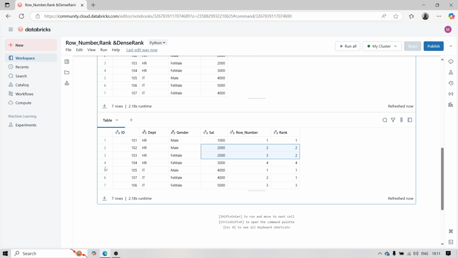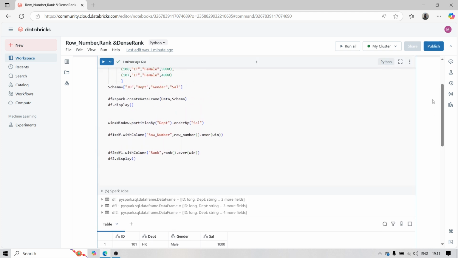So that is the functionality of rank: 1 2 2. But as a row number, it is the fourth row, so that's why it gives the fourth. For this same record it gives the correct rank, but this is the fourth record, so it gives the fourth. We want 3 here because 1 2 2 3. So that's why we are going to use the dense rank function. What will dense rank do? 1 2 2, and then it will give the 3. So let's see the dense rank function.